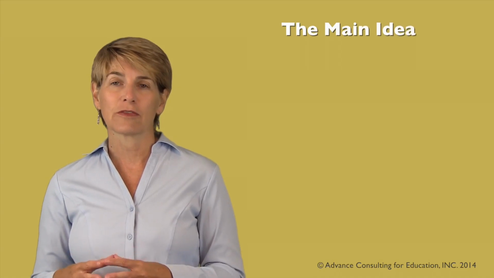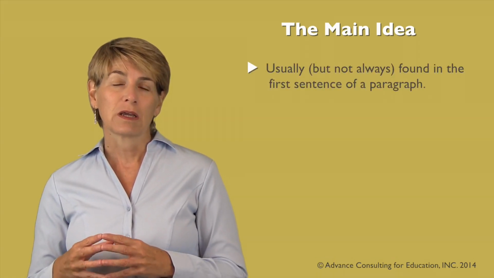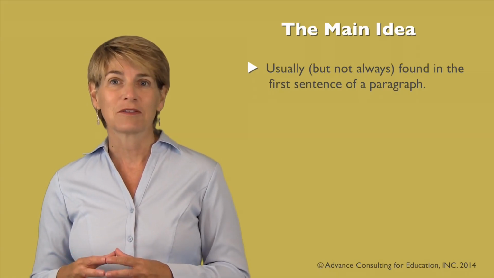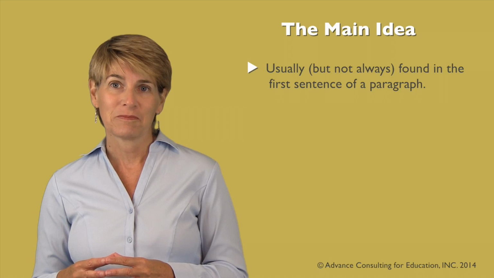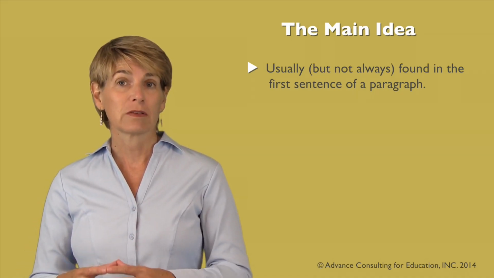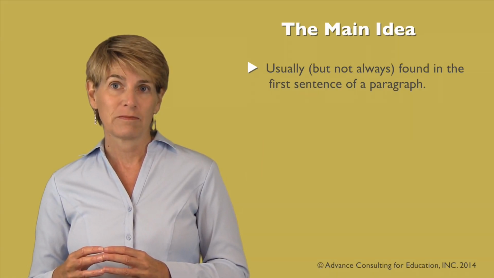The next critical reading skill that we need to teach students is that of identifying the main ideas that the author is presenting. Quite often there is a single main idea in every paragraph that the author writes, and we need to teach students to identify those main ideas and pull them out. Usually the main idea is presented in the first sentence of a paragraph, but not always. Sometimes the author mixes it up a little. So sometimes the main idea will be found in the middle of the paragraph, and sometimes even at the end of the paragraph.